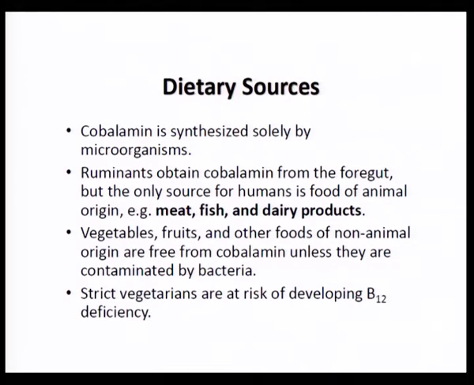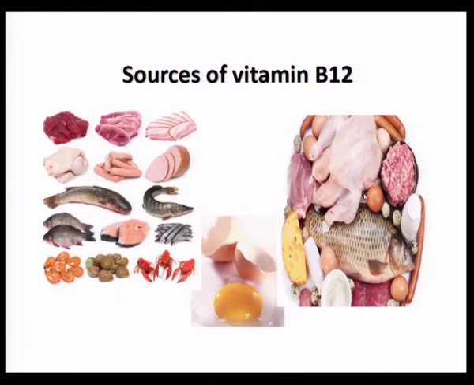People who are strict vegetarians, very particular about a diet of only vegetables, are at risk of developing vitamin B12 deficiency. And as I have told you, if they already have diabetes, it makes things even more difficult. As you see over here, you find a lot of seafood, fish and lots of crustaceans.